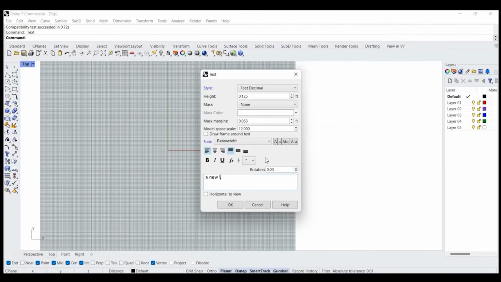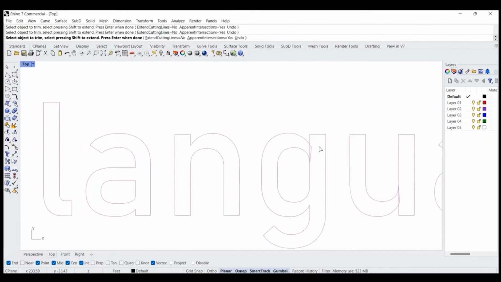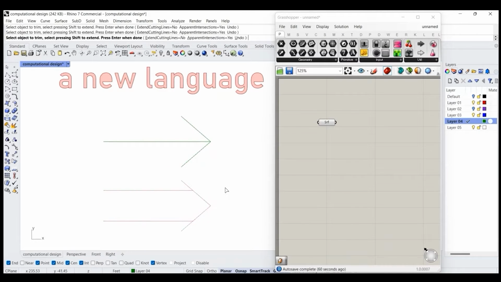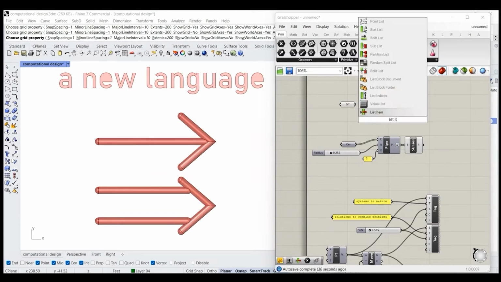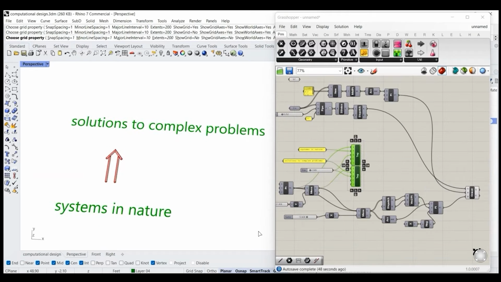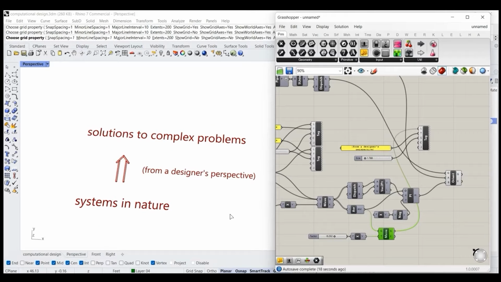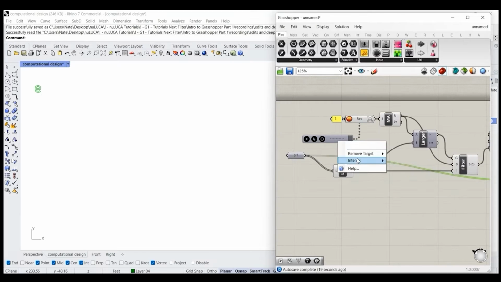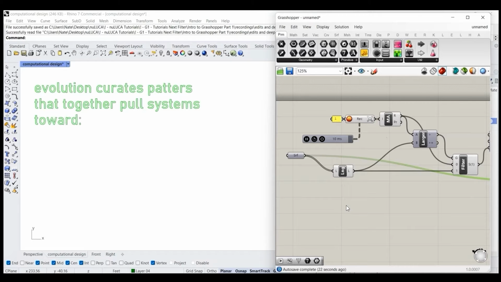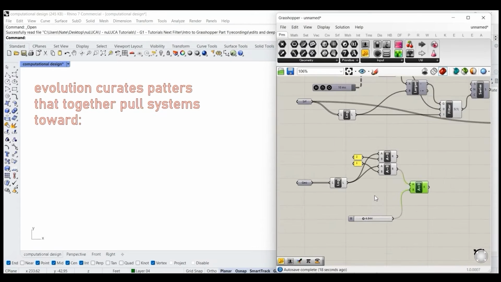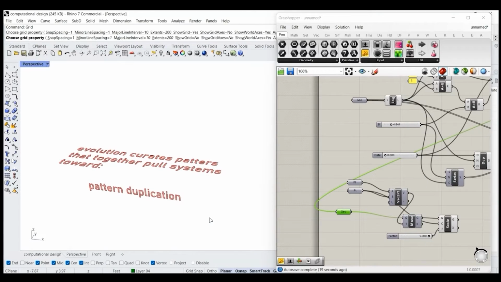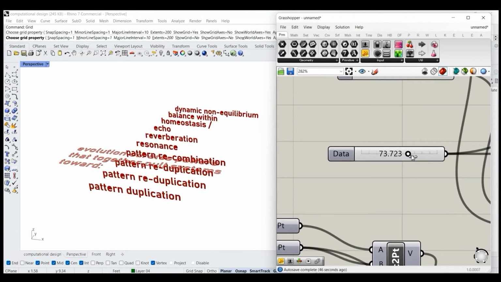And even beyond the fact that this is a really good way to learn a new language or learn computational design, models in nature, systems in nature, patterns in nature are in and of themselves solutions to complex problems. The patterns that we see all around us in natural systems and the patterns that we look through on nuLUCA Pavilion have all evolved as optimized solutions for different sets of problems. They're all very sophisticated adaptations, and we can learn a lot from them, especially when we examine a little deeper where and how they came about, why they are the way they are.